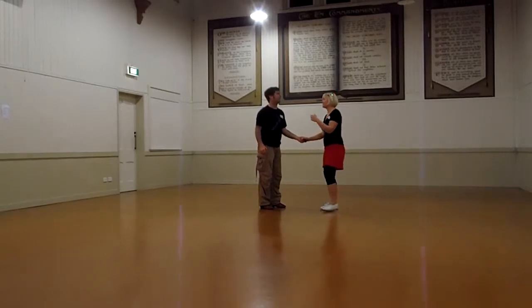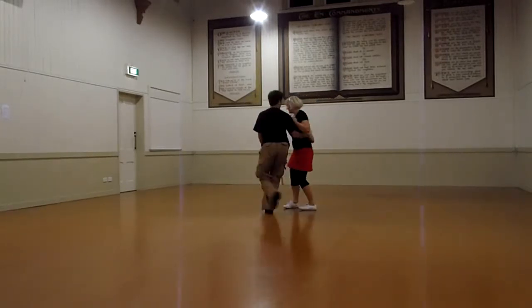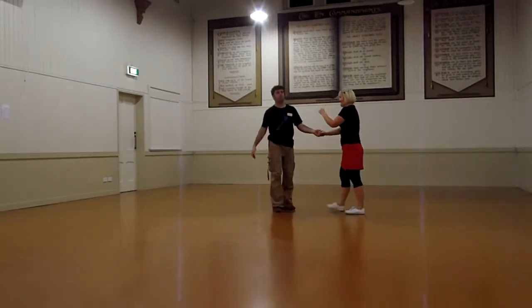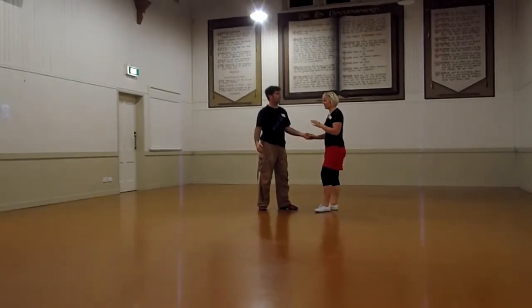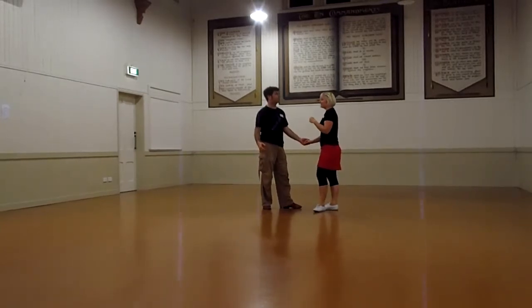Then we add the extra two folds. At the end of the Texas Tommy you can continue the folds. So it looks like this: one, two, three, four, five, six, seven and eight, one, two. Then we also do the same with the follower's rotation. We make that in ten counts, then we're all into eight counts, starting with ten counts: one, two, three, and four, five, six, seven, eight, nine, ten.